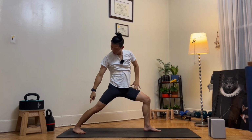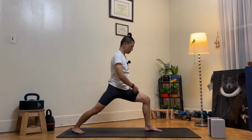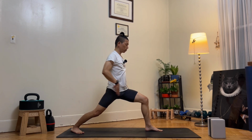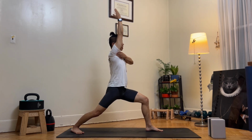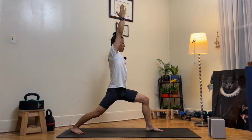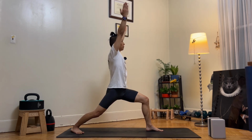Again, right foot, keep it at a 45-degree angle. Knees directly above the ankle, 90 degree. Hips square to the front. Always facing forward. Chest tracing forward. Arms reaching up. Armpits towards the face. It means shoulder blades away from each other. Palms facing each other. So there's two energy forces going tug of war here, vertically and horizontally. Stay there. One more breath.